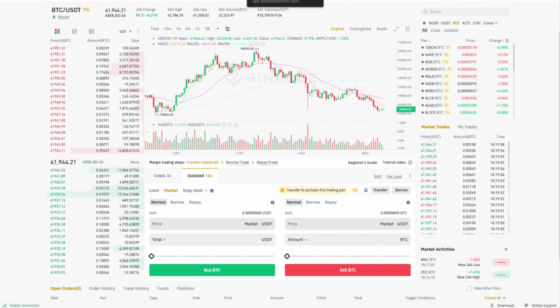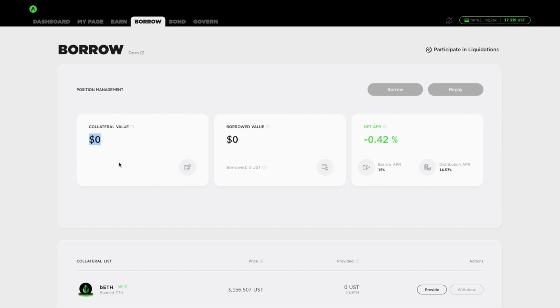So I hope this is very clear to you guys. This is very important to understand how liquidation works. Now imagine a scenario. There are hundreds and thousands of people doing the same strategy as you. Liquidation price is $65. I have put $100 here, but my derived value with 10x is probably $1,000 worth of Luna. There will be another person who would have done a similar strategy with $10,000 initial investment and 10x, $100,000 worth of Luna, and someone else would have done it in millions.